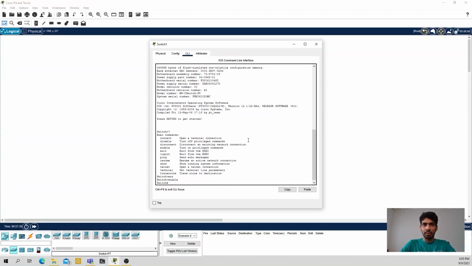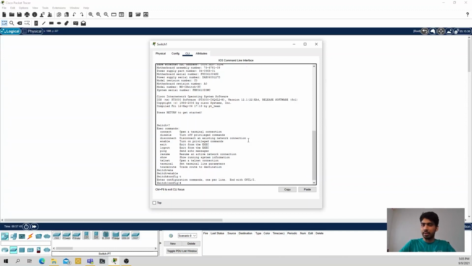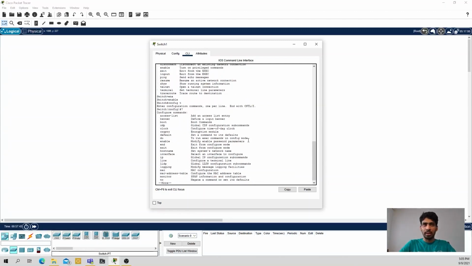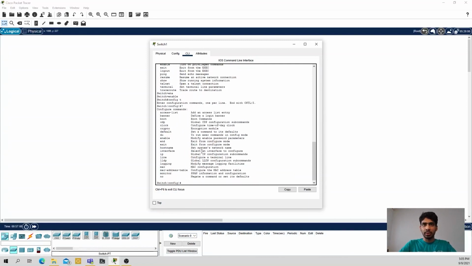We go to the privilege mode by executing the enable command, and then we go to the global configuration mode by the config t or configure terminal command. Config t is the short form. There we can do the relevant configuration just as we did in the router.